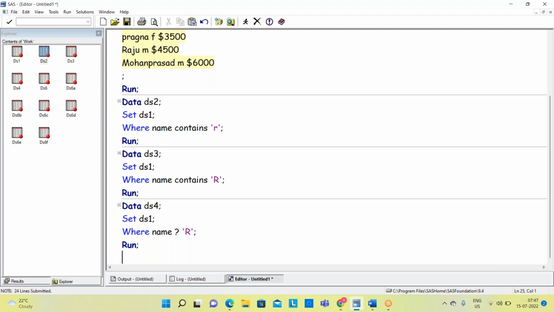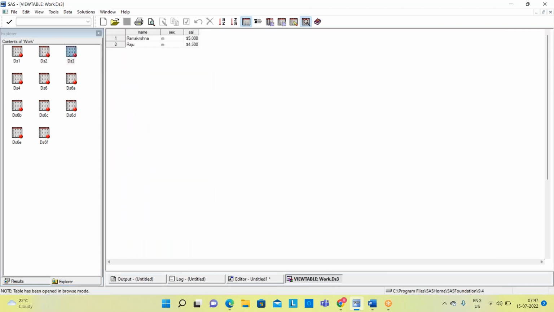You'll get only 2 because I have only 2 observations with capital R. Okay, capital R, Ramakrishna, I have capital R, Raju, I have capital R. Correct. So it will give only 2 observations, DS3 dataset.